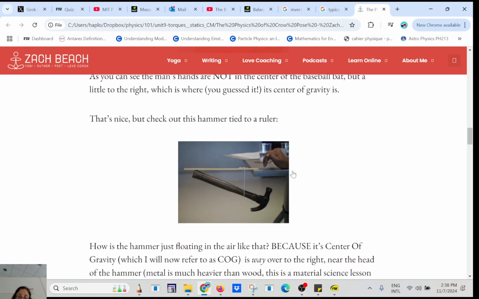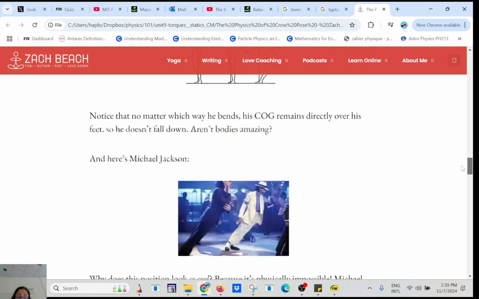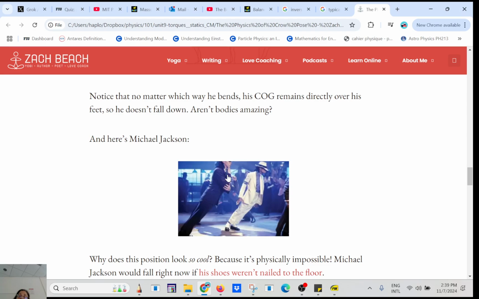You see here, it works. It will be stable because that will be the fulcrum. Why doesn't it fall? Because the center of mass will be just underneath the fulcrum, and there will be no torque. So it will be in equilibrium. Right? So, okay, how is he doing it? Because that doesn't make sense for the physics.